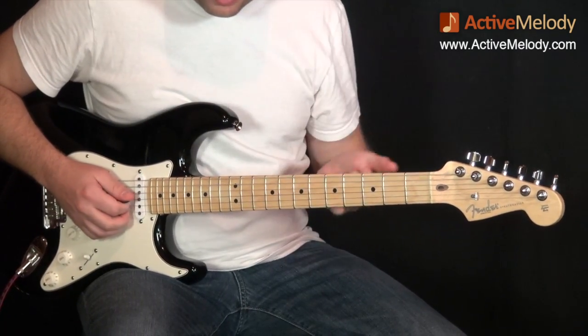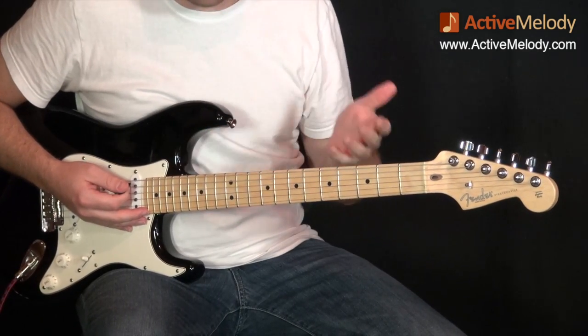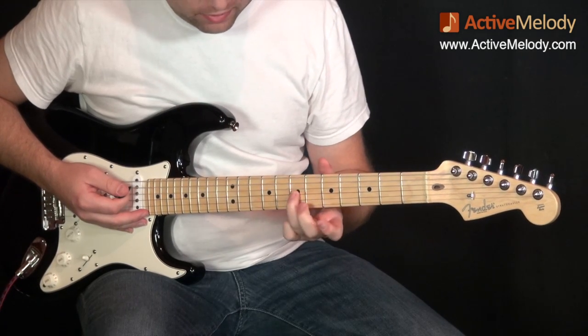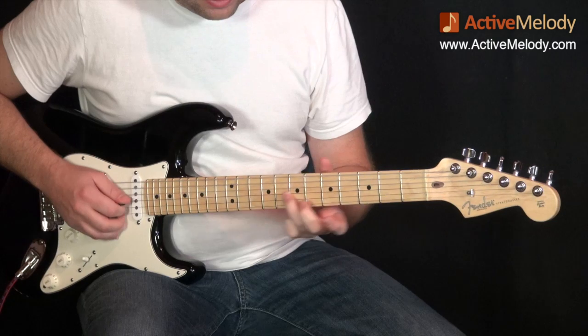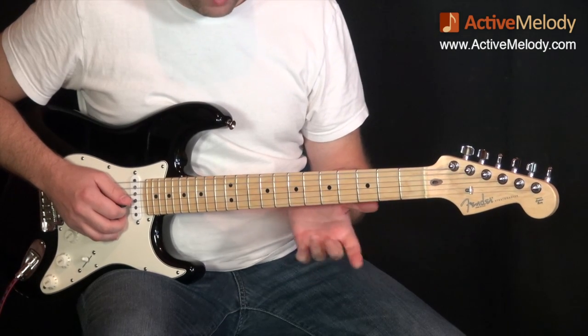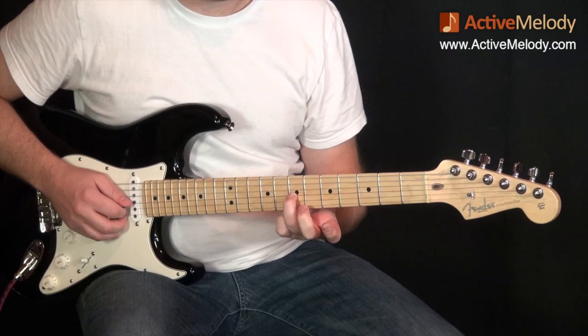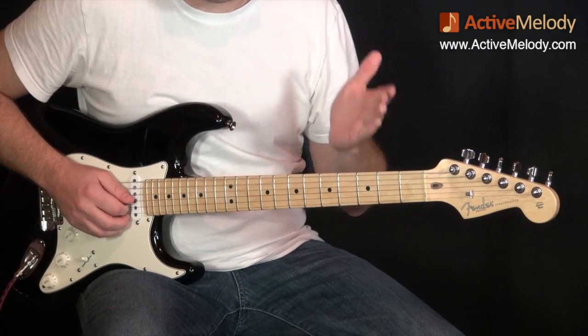And this one is an easy one to play because it's very intuitive. It's easy to visualize where you are in the pattern. You're going to want to start this one with your ring finger on the 3rd string, 7th fret. And we're going to slide up, and you'll see why the ring finger. We're going to start there, and slide up to the 9th fret on the 3rd string. Just like that. So the timing goes da-da.